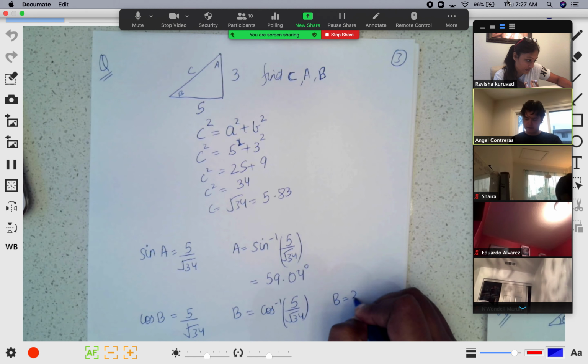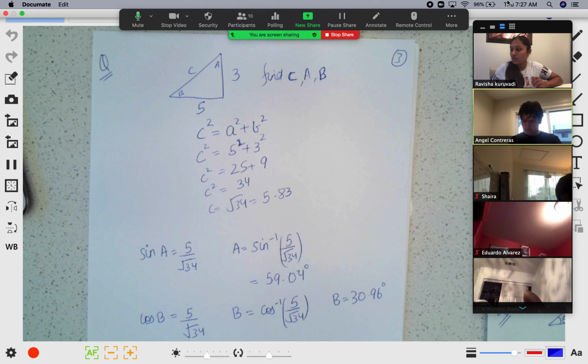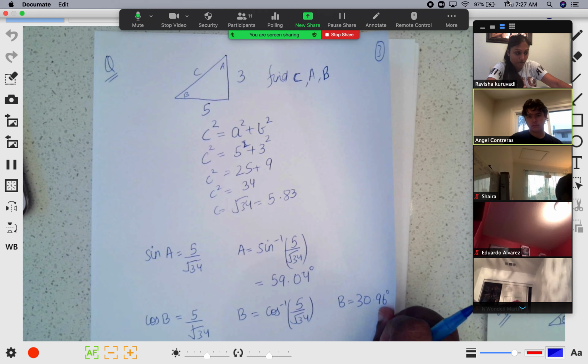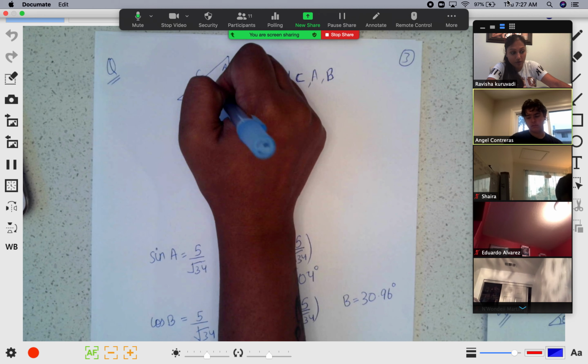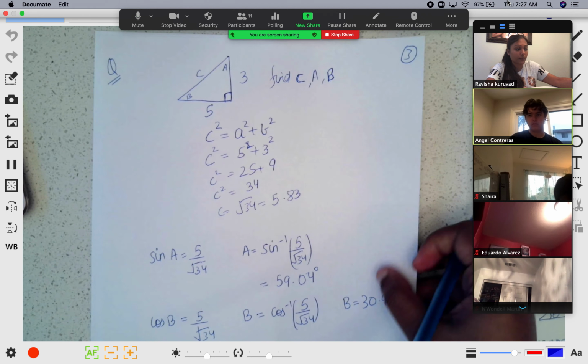30.96 degrees. Perfect. So this was about section 8.1. You'll be given some values. You have to complete the circle and find the other values. You should know what your sine, cosine, tangent, cotangent, and all those things are. Looking at the right angle triangle, you should be able to figure out all other values. Note, we were talking about right angle triangles in section 8.1.